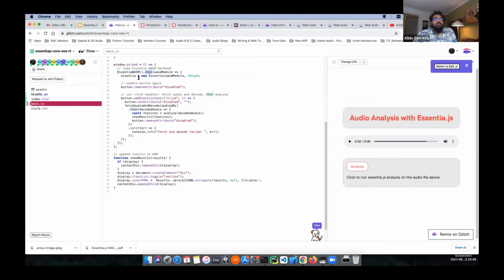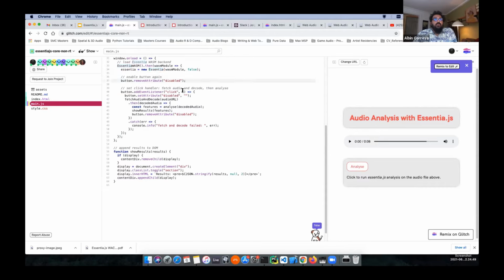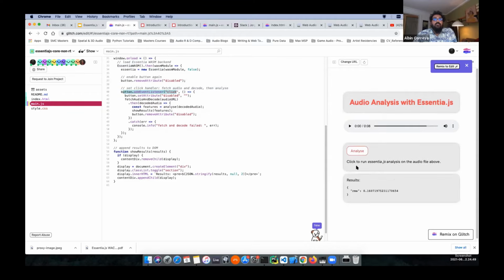Once it's done, we create an instance of Essentia, and we attach some events to a button. For example, when I click this analyze button, I get this output: the RMS value of this audio signal.